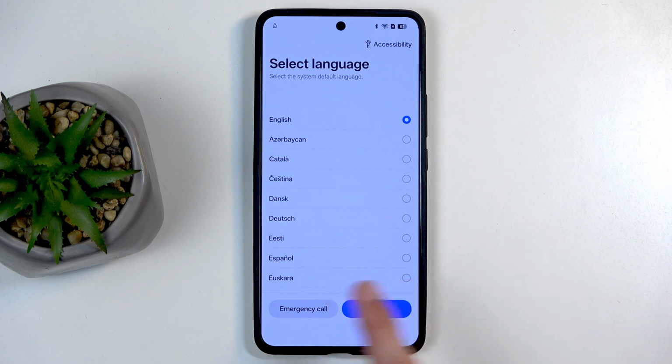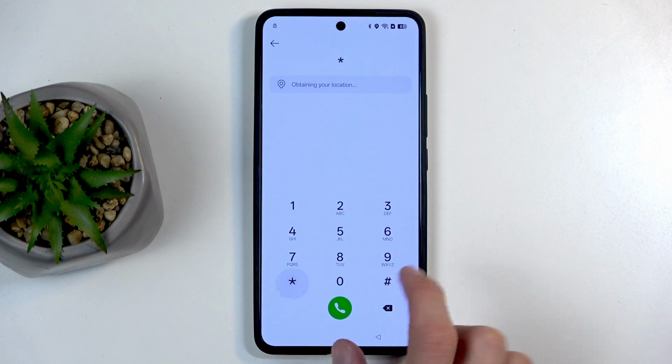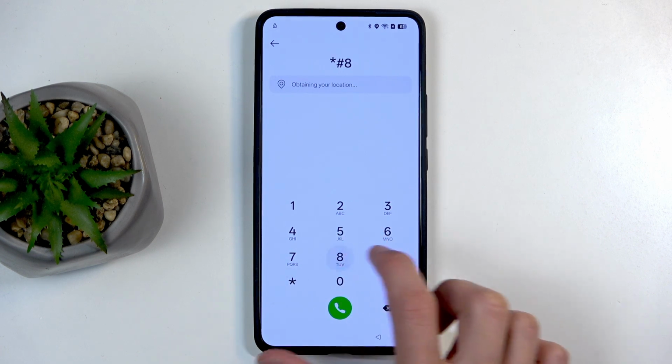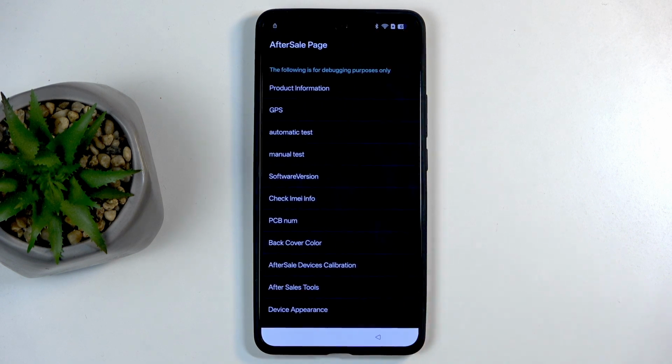Right here, I'm going to click on emergency call, and we're going to type in this code: *899#. This will open up basically a test menu, I think it is, or whatever this is.